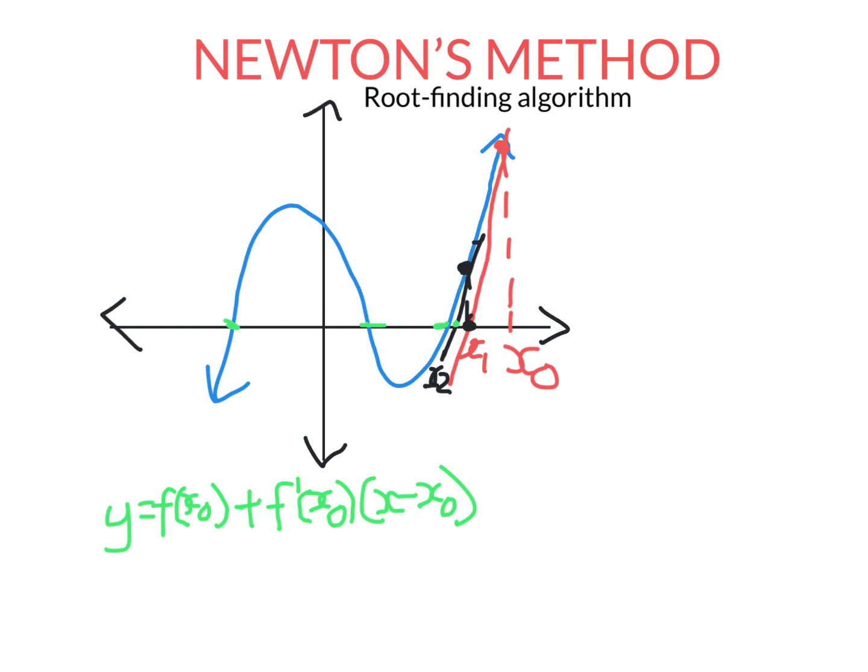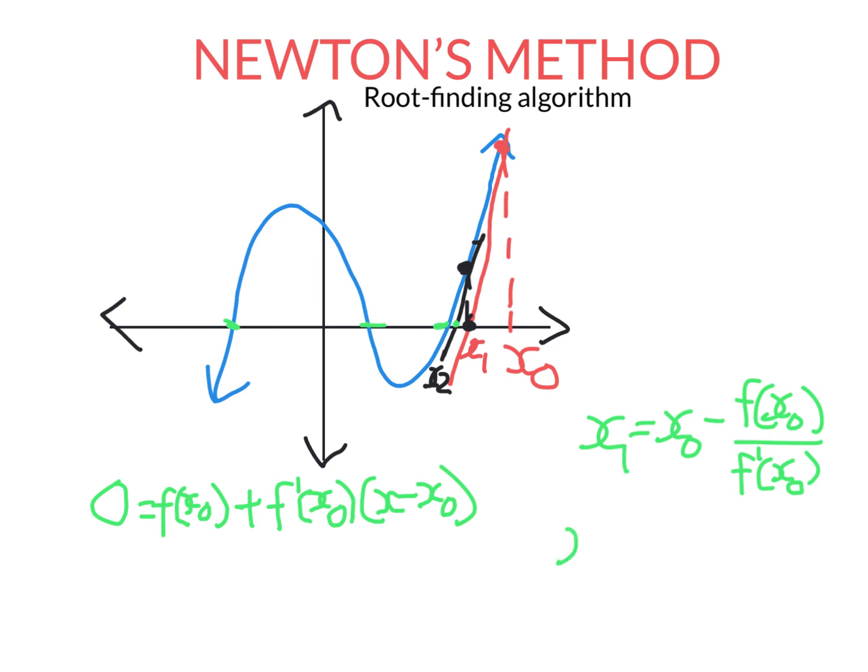Hopefully you recognize this as the equation of a tangent. So let's say here that I want the x-intercept of this tangent. Well, of course, the x-intercept occurs when y equals 0. So replacing y with 0, we get this. I want to solve for x, which would be the x-intercept since y is 0 at that point. So I would just subtract f of x0, then I'd divide by this, then I'd add that. So this would be the x-intercept of this tangent here. That's our guess, x1.